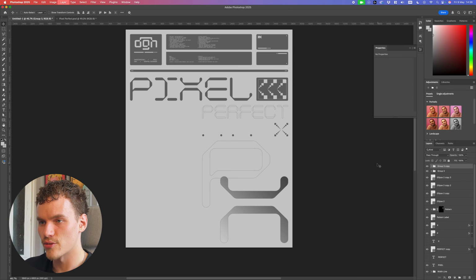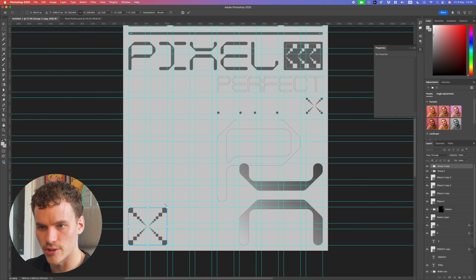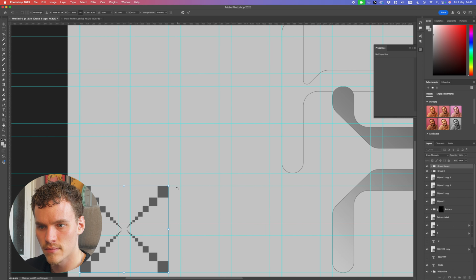Now I'm going to group this, create a duplicate, and just move two of these in a larger scale down to this bottom corner here. You can hold shift so that you can adjust them to the grid lines, and there we go. Now I'm just going to group all of these groups and just name them illusions. Now from here we can just bring in our images.